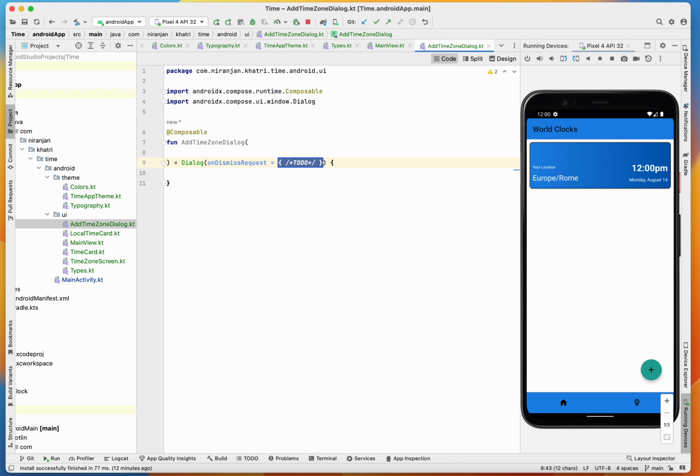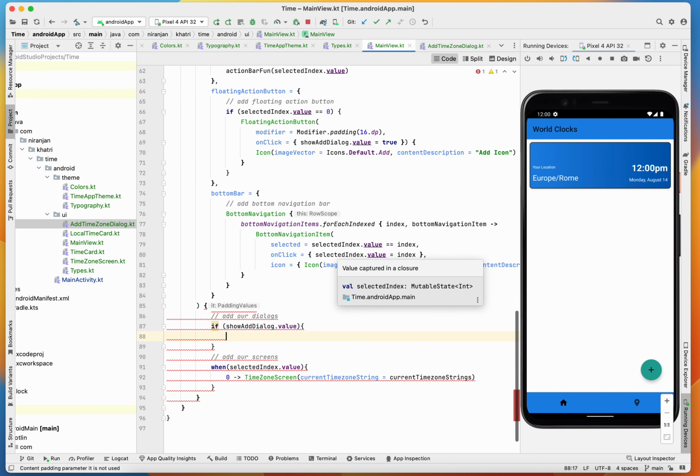on dismiss request. Okay, it's to do, and here we have to do, okay, to do add content of your dialog. Okay, so here a time zone dialog in our main view. Obviously we need to show our time zone dialog.